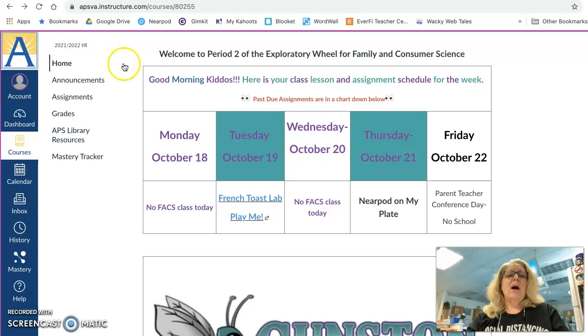So far, they are doing really, really well. French toast was their first lab. And their next lab that I have planned for them is going to be something like smoothies. Again, something I support, that they can work together as a group, and it's a healthy recipe they also can use at home and practice at home. And that's what we have so far.